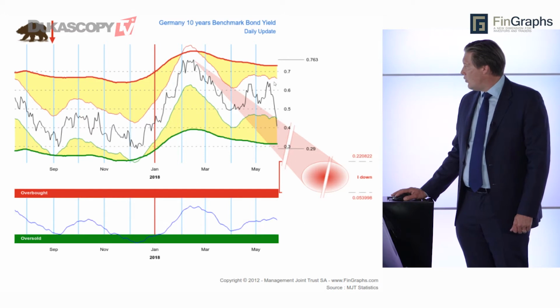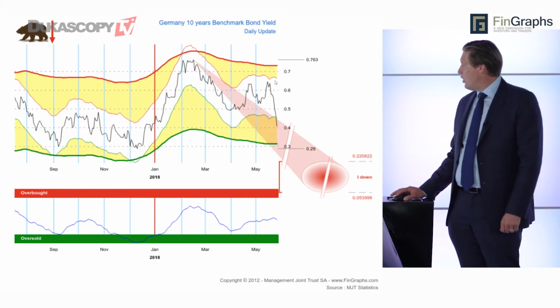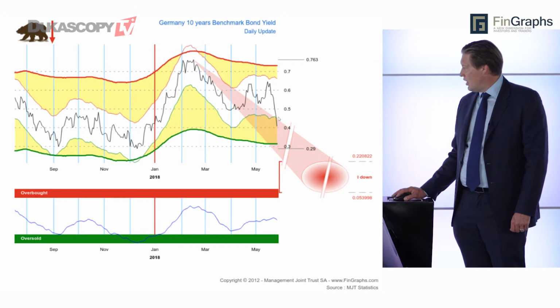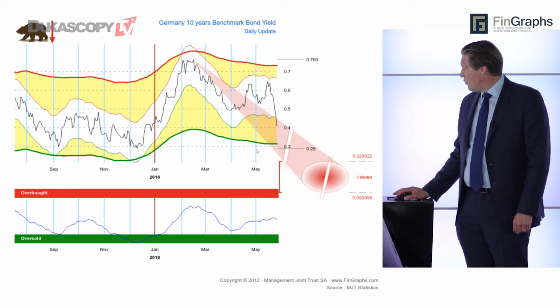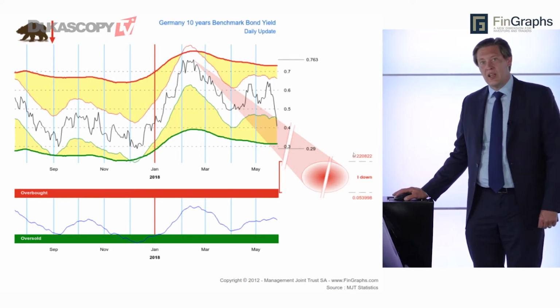And over the last few weeks with the Italian crisis, they have lost almost 25 basis points. We could also see that the risk index seems to be rolling over and that it's not yet oversold. And over the next few months, the potential for further downside is still there.